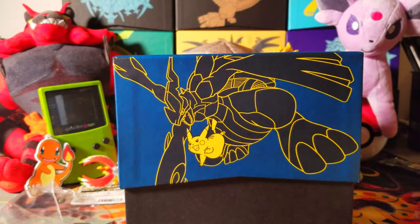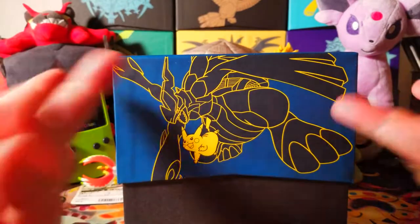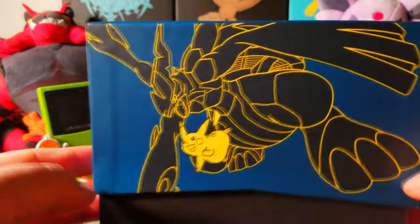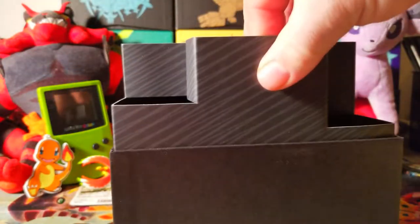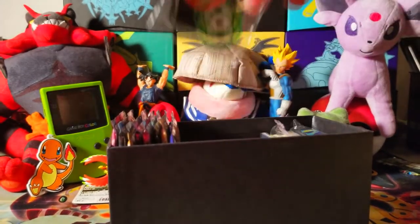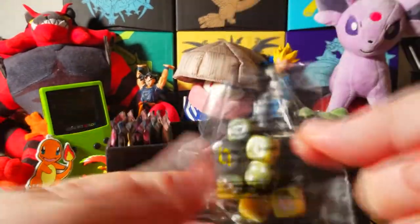As per usual we get a nice little booklet with the cards that come in the set. It's got the Venusaur-Celebi thing looking right there. I'm actually trying something different when it comes to recording — I'm kind of leaving it on autofocus, hoping the cards will focus a little bit better. We got this beautiful box. I don't know what color this is — is that teal? Let me know in the comments. We got a nice GX tag team counter thing, which is actually a pretty cool addition.